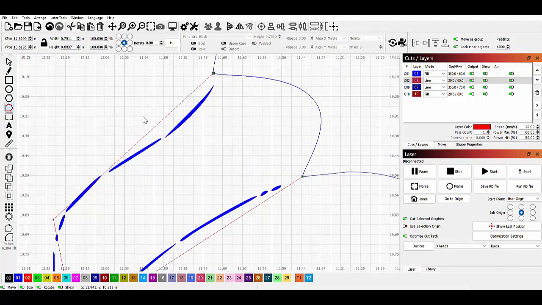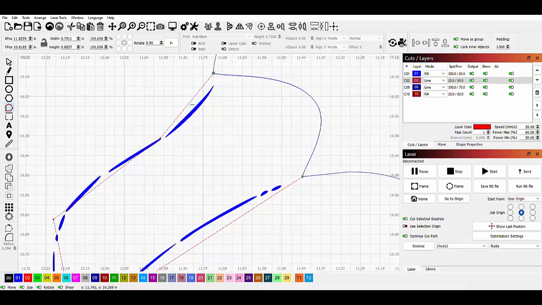So I'm going to put my pointer in a spot where I want to insert a node. I'm going to press the letter I on the keyboard to insert a node. Again, these shortcuts are in the LightBurn tutorial information you can find online. And when you hover over Edit Nodes, it also does a little pop-up. My screen capture software does not show it, so you can't see it, but when you hover over it on your machine, you will see it gives you a brief list of what they do.